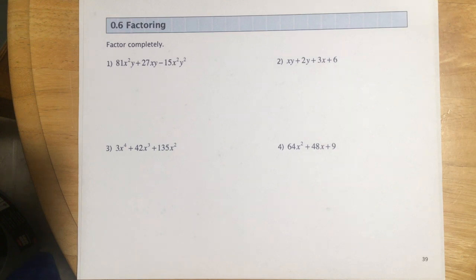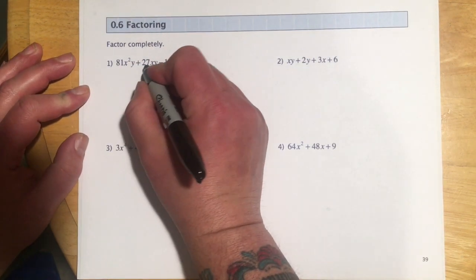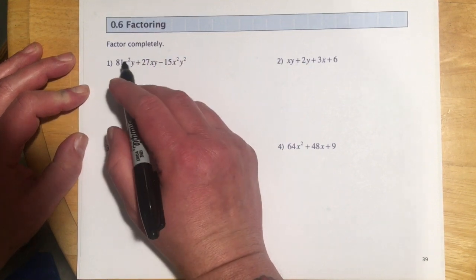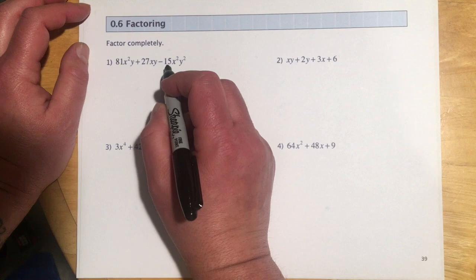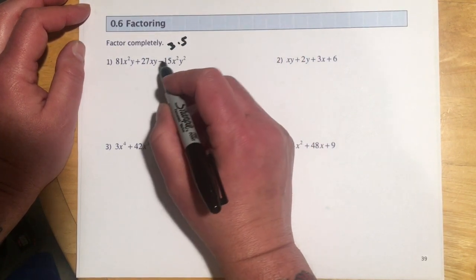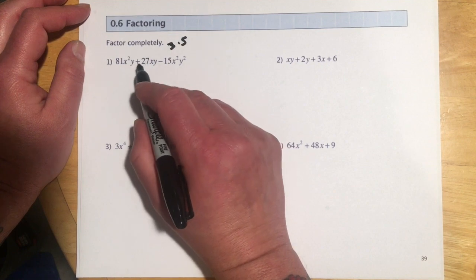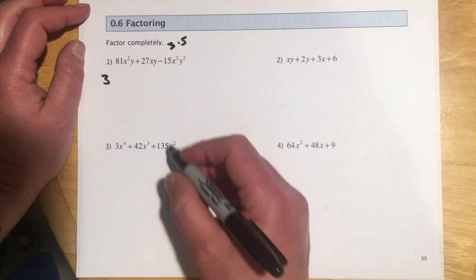So this first one is an example of just a greatest common factor. Greatest common factor is something that divides into all the terms. When I have numbers, what I do is I look at the least interesting number, which is probably 15. So 15 is just 3 times 5. So either 3 or 5 would have to be my GCF, and in this case 3 would go into everything. So I can take a 3 out front.